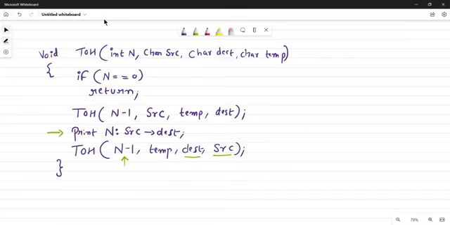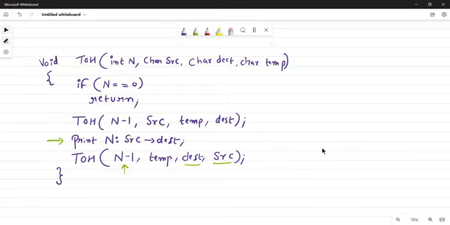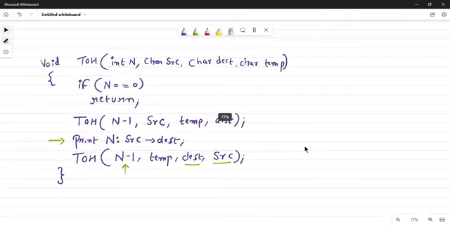No, I didn't understand why n equal to 0 is the base condition. Okay, what can you take as a base condition? Just tell me. So, we are not assigning n a new value.